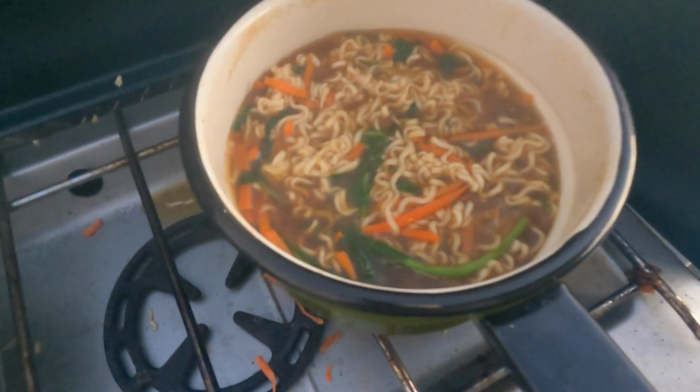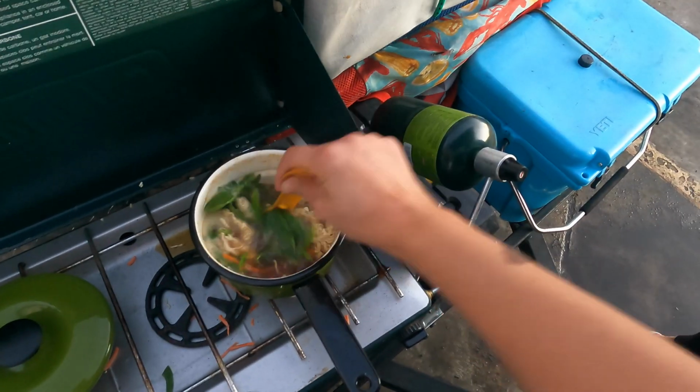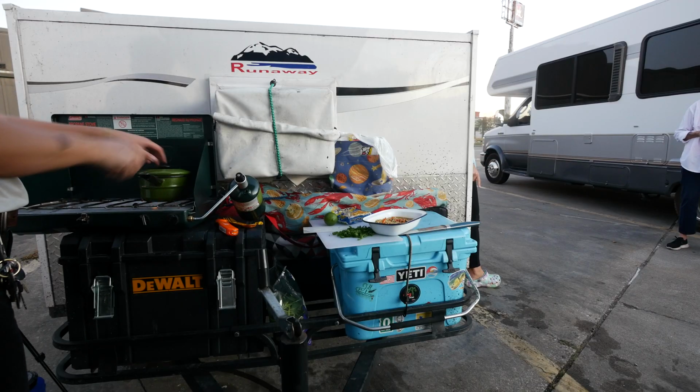Their camper's pretty cool. Now we're gonna whip up some gourmet seeming ramen. We always ate ramen when we were in San Francisco. When we first moved there, I always said, why would you pay $10 or $14 for a bowl of ramen when you can buy it for 40 cents? As soon as we ate at those restaurants, we knew why. Absolutely delicious. So we're gonna spruce this one up, put some vegetables, some seaweed, all kinds of ingredients that are gonna make this ramen in this Cracker Barrel parking lot gourmet seeming.